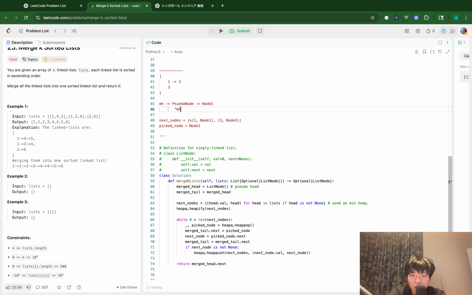Then next node is equal to pick node dot next, which is node 2. Let me move this. So in line 69, first I move the merge tail. Then next node is pick node dot next, which is now node 2. And this is not none, so I push this into the heap.